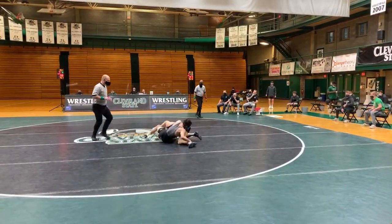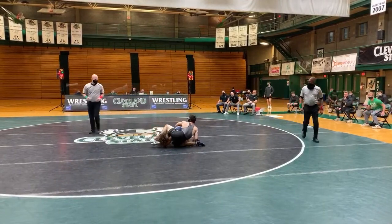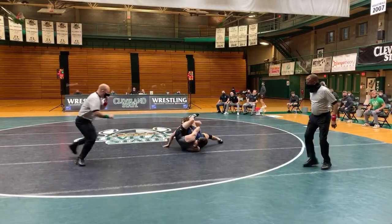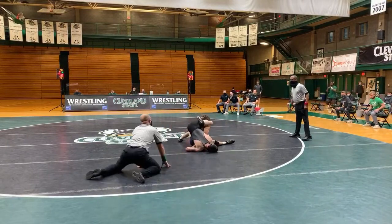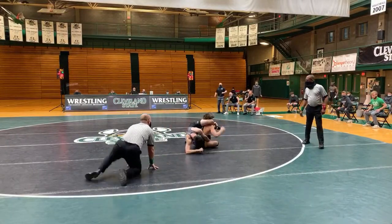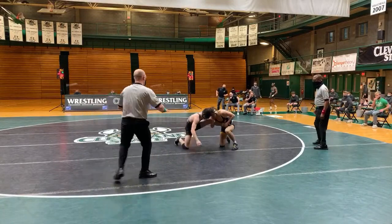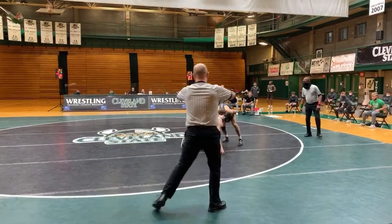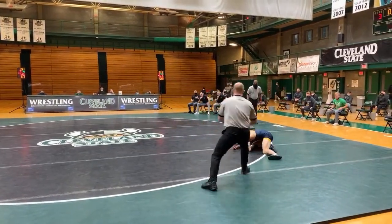Boyd looking to score here again. Caprella trying to gyromite his hips here. 44 seconds remain. Boyd in a good position to put him in the danger zone. Looking for a danger call, not going to get it now. Caprella is long and lanky here. 141, 33 seconds left. Caprella tries a cross ankle pick. Boyd will ice this thing with a takedown.